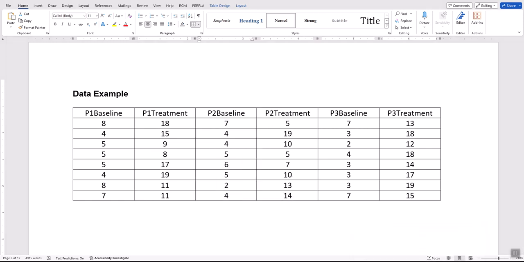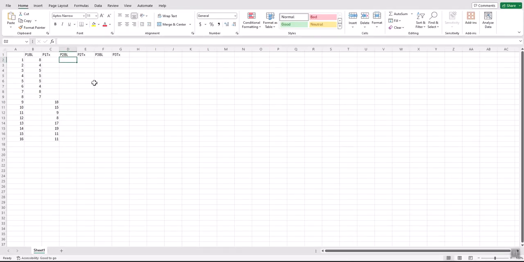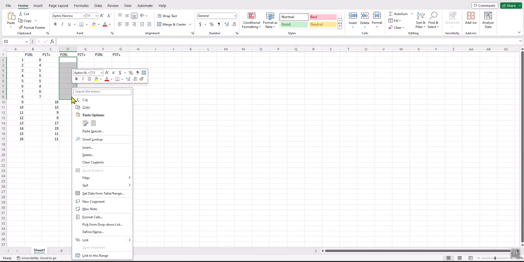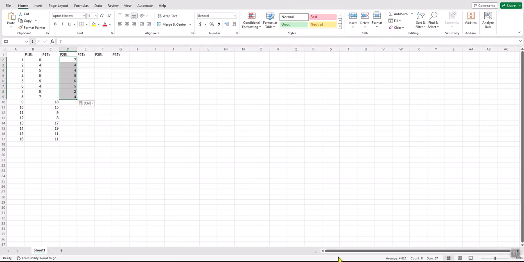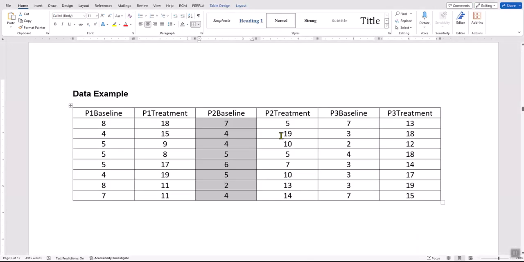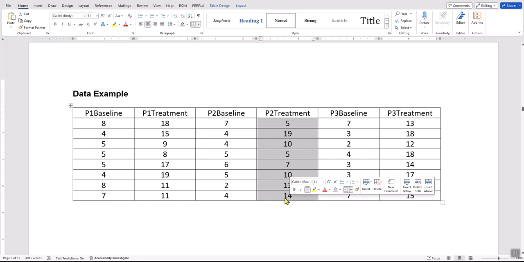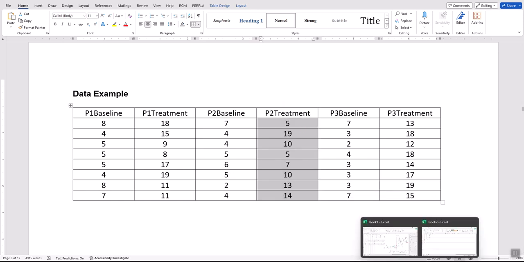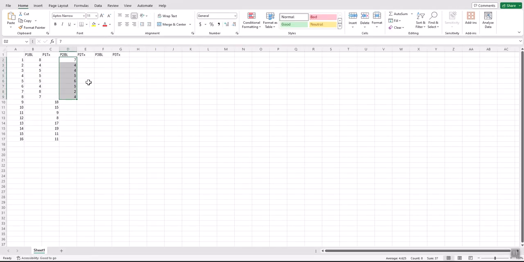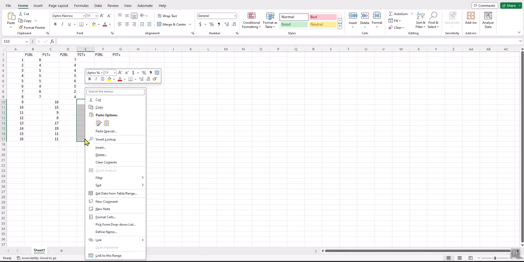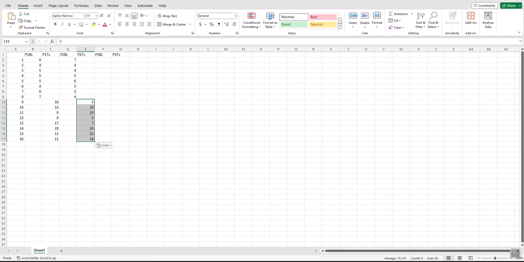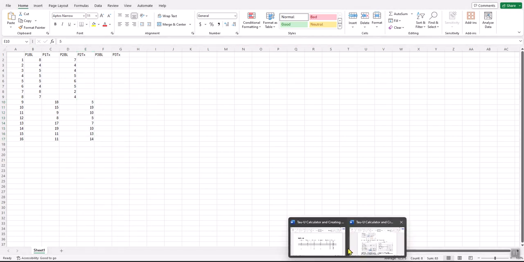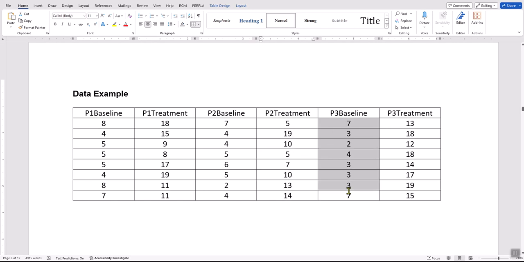So copying and pasting takes you a couple of minutes. There may be a way to import it, but not the way I have it set up in this Word document. It's not going to import correctly. So that's why I'm doing the copying and pasting. Depending on what format you have it set up in, you might be able to import it directly.